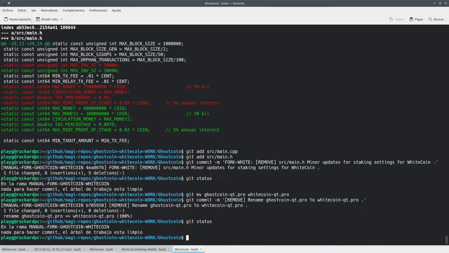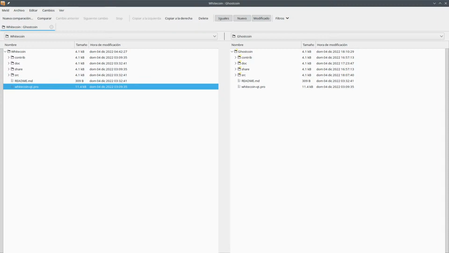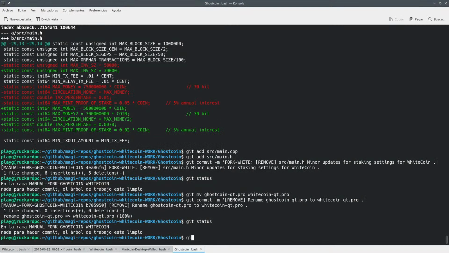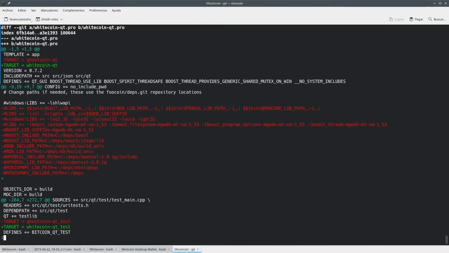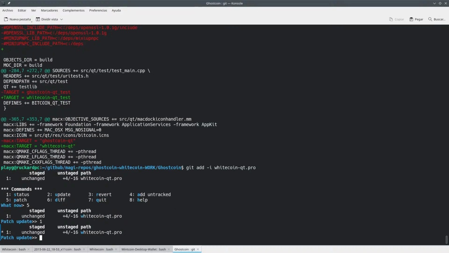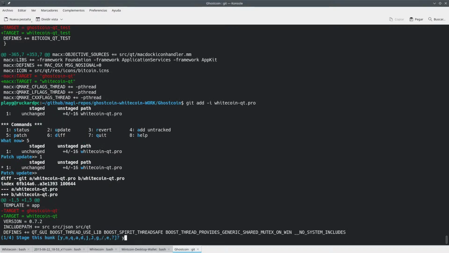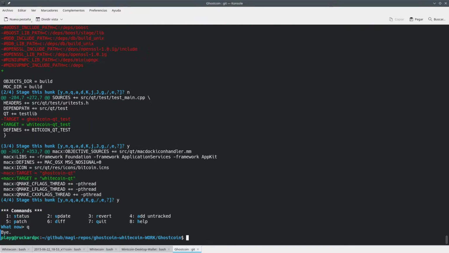So now I'm going to copy the file, and not sure what's going to happen. So let's see. Would we have to do some Unix? No. Nice. So yeah, let's do it. So this is white coin. So I want this one, not this one, this one.